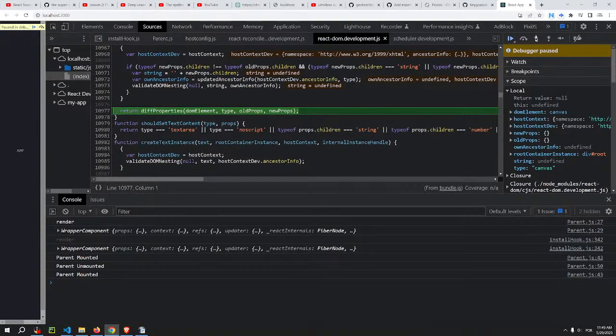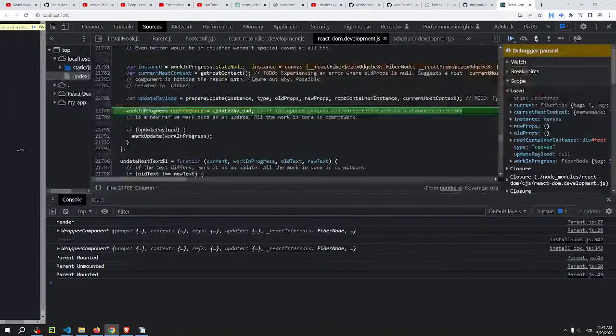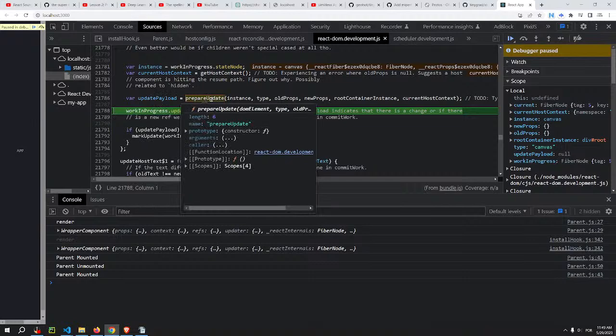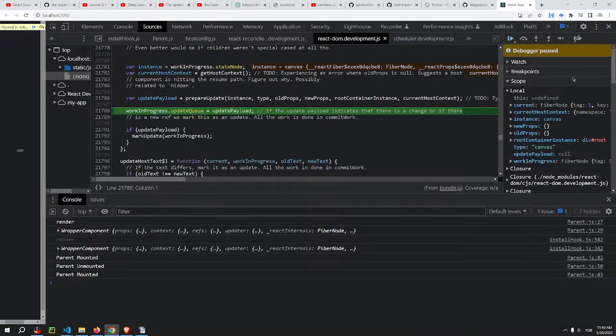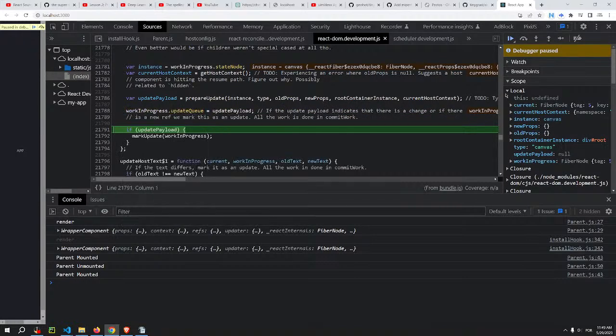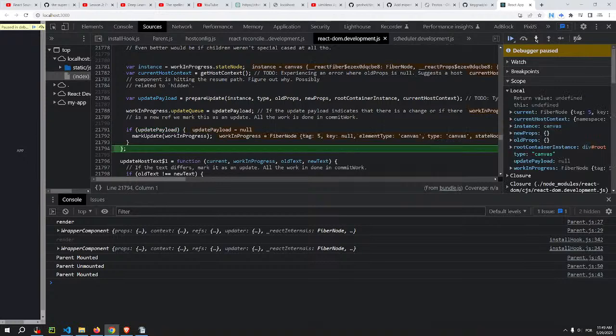It just returns the update payload. Who's going to call it?